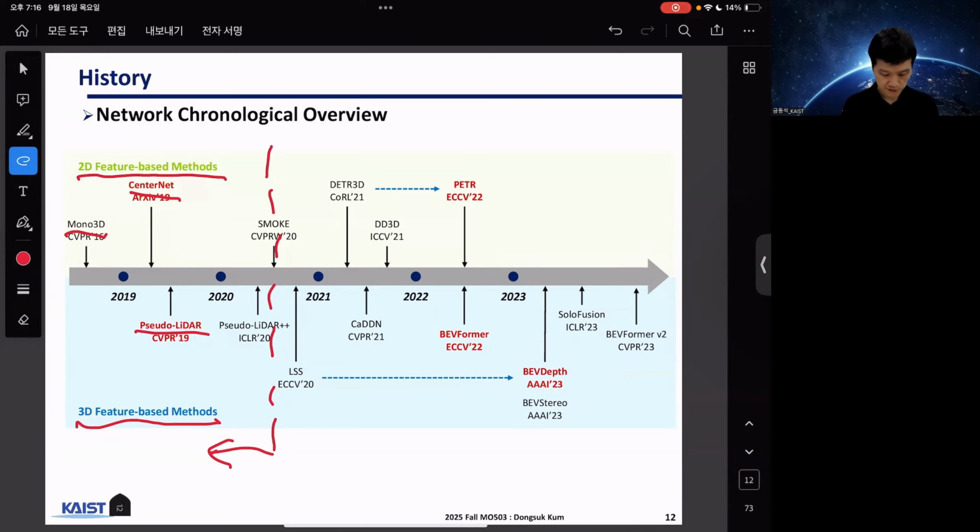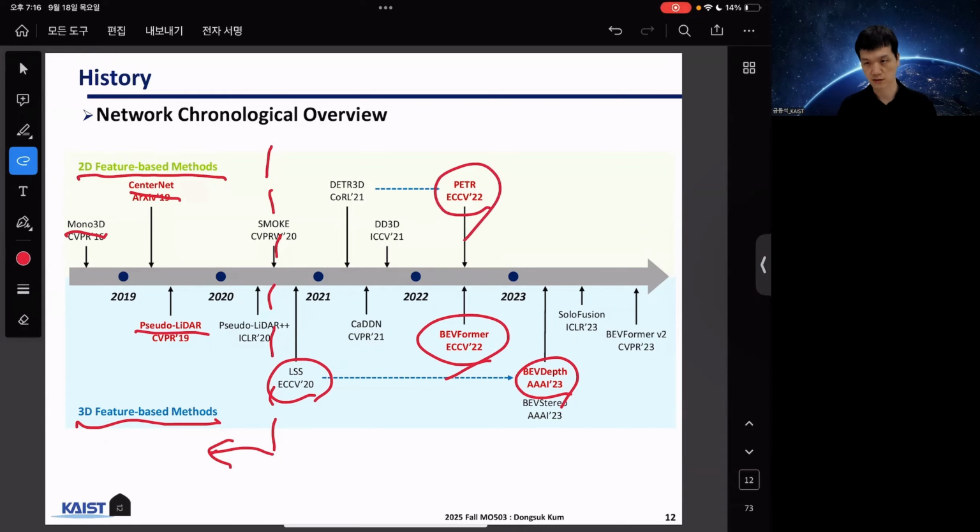And then after that, there is the famous LSS, which evolved into BEVDepth. And then there's also the popular BEVFormer, and then another popular high-performing network called PETR, which evolved from DETR3D.